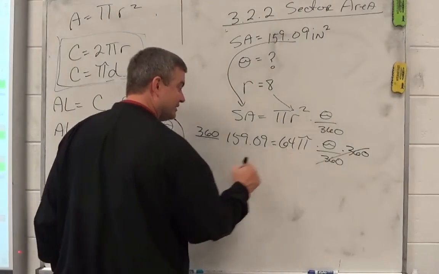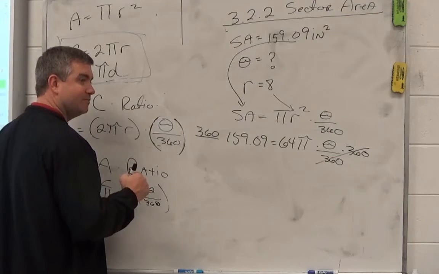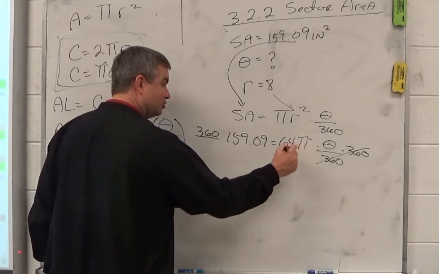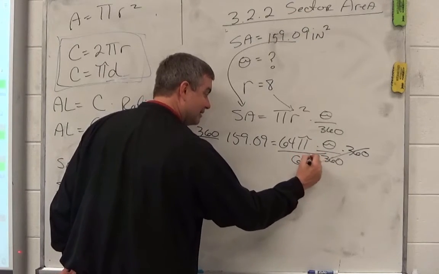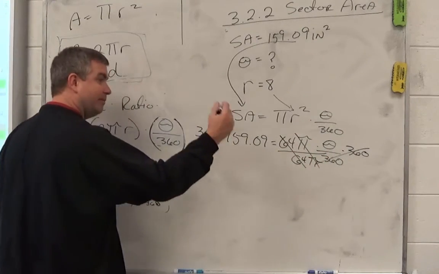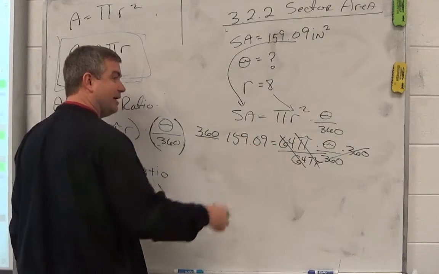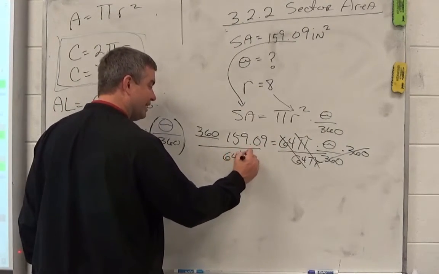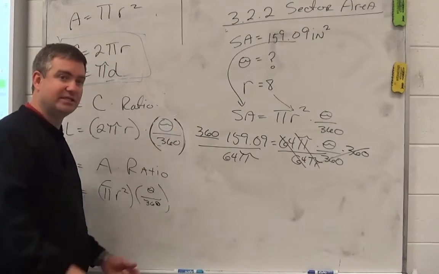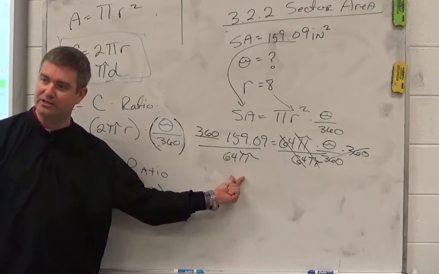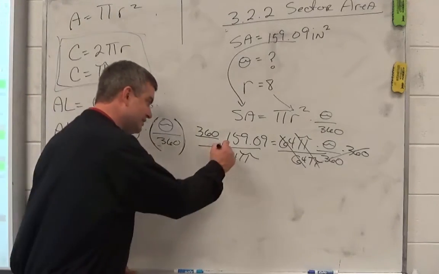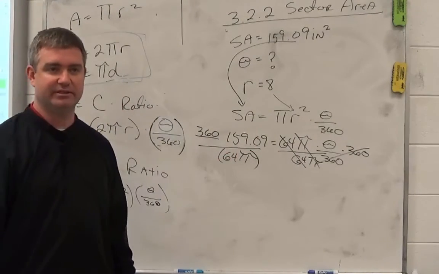Okay, how do I get rid of 64 pi? Divide. Why divide? Because they're being multiplied. To undo that, I divide, right? I have students that want to multiply on both sides. Multiply by multiply doesn't get rid of it. You have to divide if you want to cancel it out. What is mandatory on the graphing calculator that you do with 64 pi? Parentheses. You must put this in parentheses.